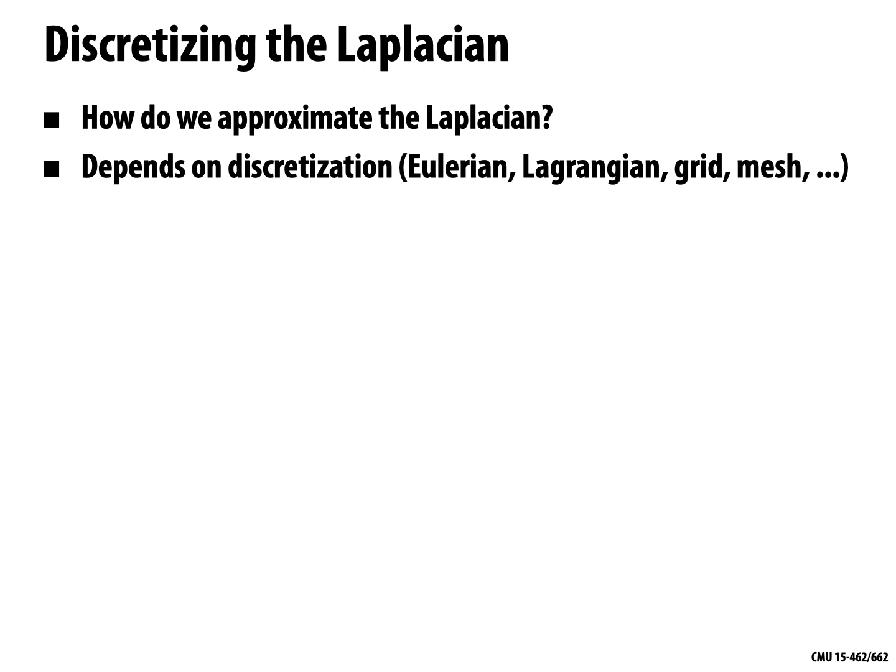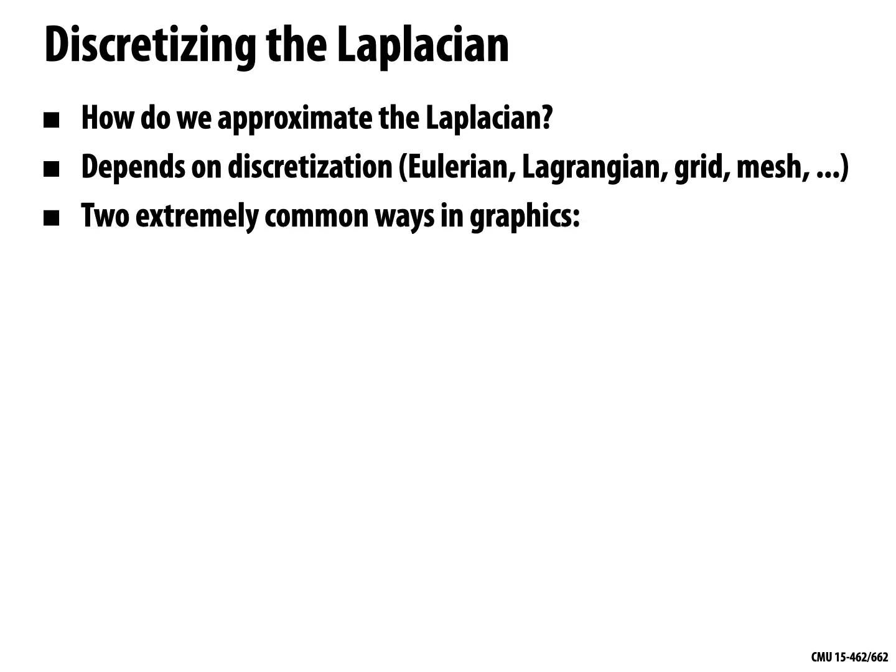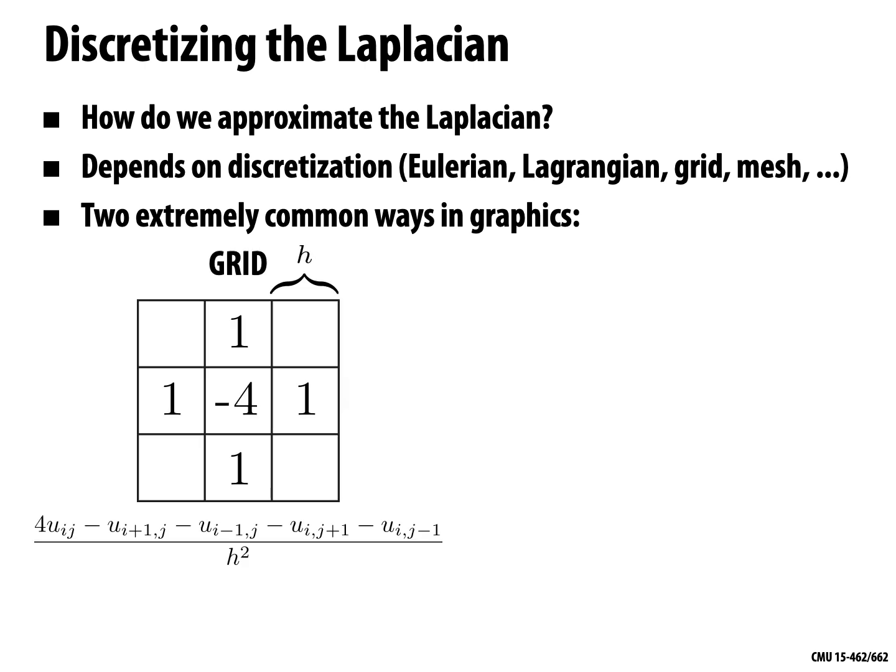Okay. So if we keep going with this finite difference idea, okay, how do we approximate the Laplacian? Well, we have a choice. We could use a grid, we could use a mesh, we could be Eulerian, we could use something like Lagrangian. But there are some very common ways to discretize the Laplacian in graphics. One is to stick with this finite difference idea. So we're now on a two-dimensional grid, and if you work through the arithmetic, you think about Taylor series and so forth, you say, yeah, a good approximation of the Laplacian is I add up my 4 immediate neighbors, I subtract 4 times myself, and I divide by the square of the spacing, the grid spacing.